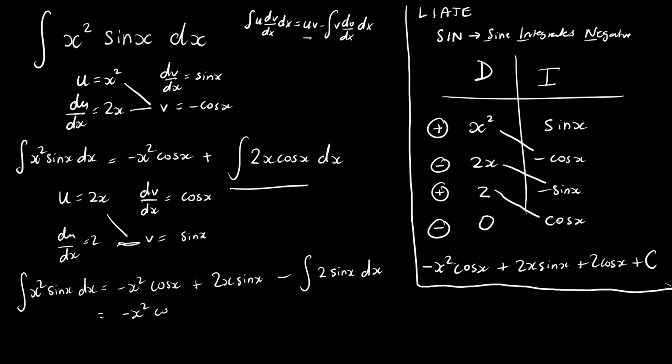Okay, and then I can evaluate it because I now no longer have any products. I know sine integrates to minus cos, so I'm going to get plus 2 cos x plus c. So that's quite clear, two examples of how to use both the formula and the DI method. As you see, the DI method appears a lot shorter. It's a bit easier to make mistakes with if you don't remember the pluses and minuses that are on the side here, so you can easily get a sign error. You can always check by differentiating, so if you did make a mistake, that'll be a way of checking.